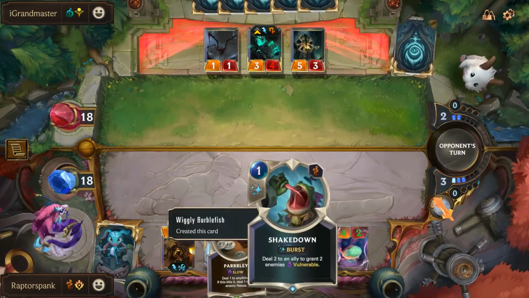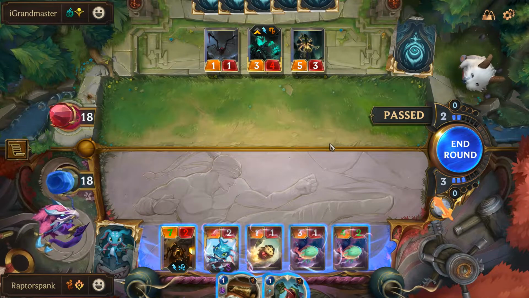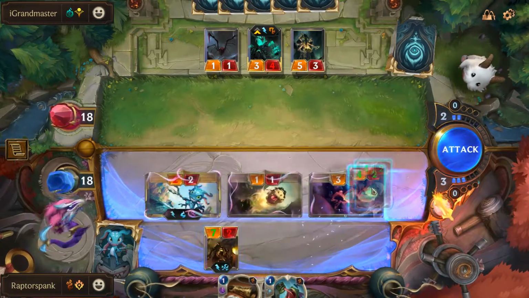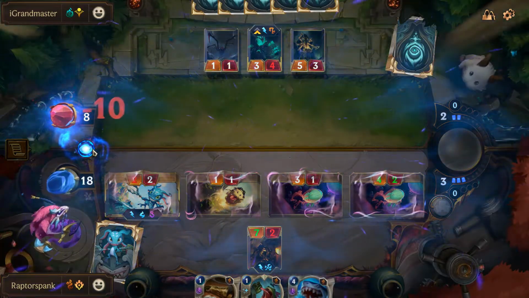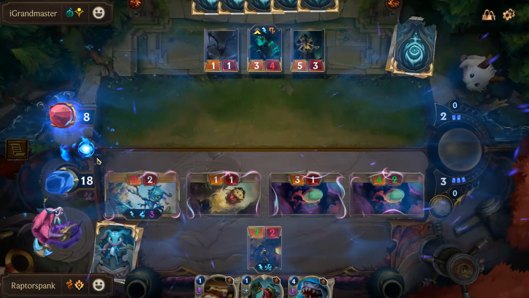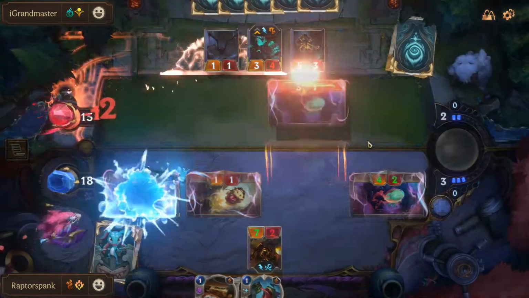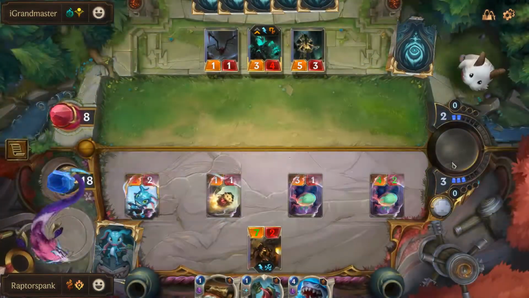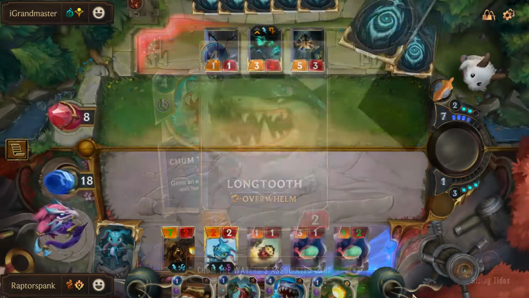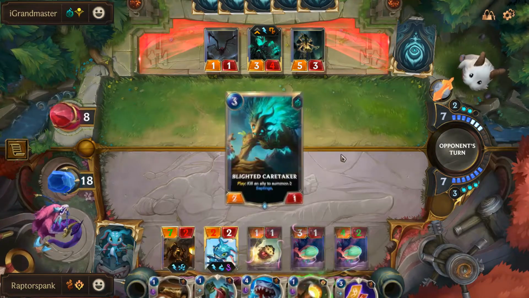See what we get. Shakedown. Okay. I'm ready. That is a lot of damage. That is a lot of damage. I'm a little scared of this Thresh leveling up. I'll be honest, I am a little scared of that Thresh leveling up. Longtooth has 2 health now? Okay. That's pretty good. I mean, it is possible for me to potentially kill them with just burn.